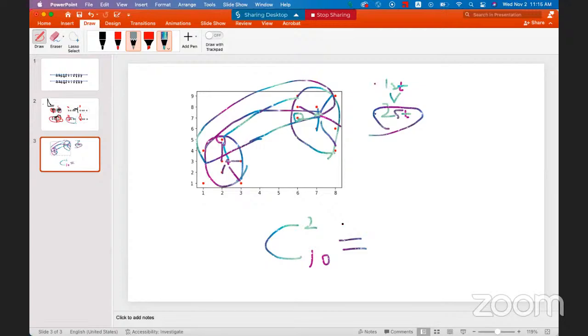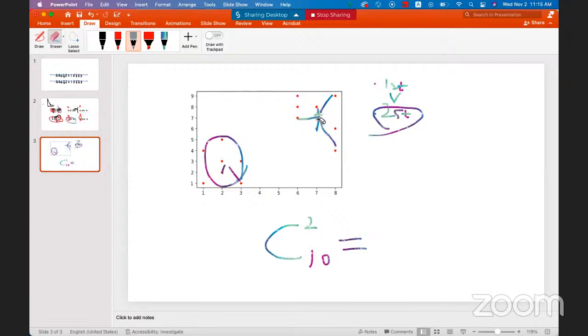Instead, what it does is randomly pick 2 groups, and then it calculates the center.